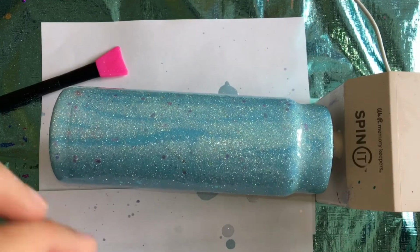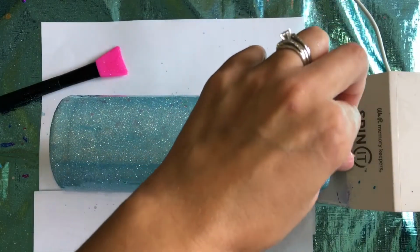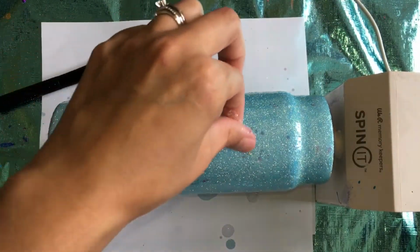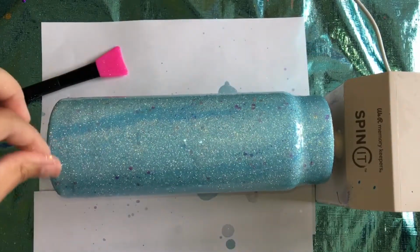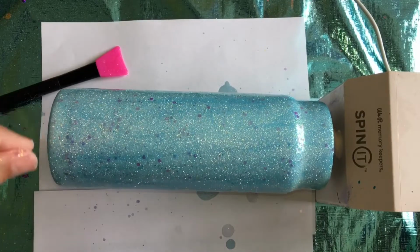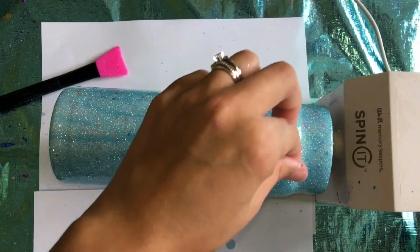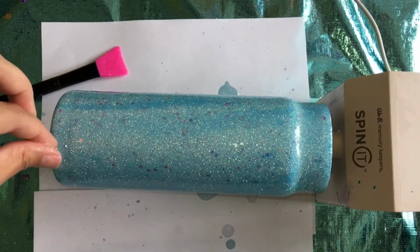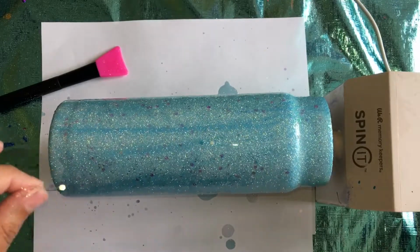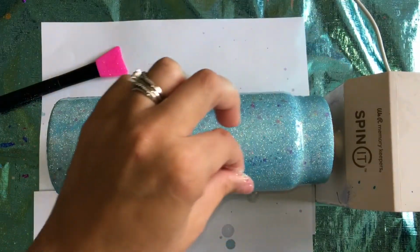So you would just apply the resin and then go over with just the fine glitter all over the tumbler again if you wanted to do that with the fine. But I like to use chunky glitter because I just like the way it looks and I think it's fun and sparkly. And we are going to add a decal to this tumbler as well, which is going to be the last step of this tutorial. So if you want to see that, then keep an eye out for that part of the video that will be up very, very soon.